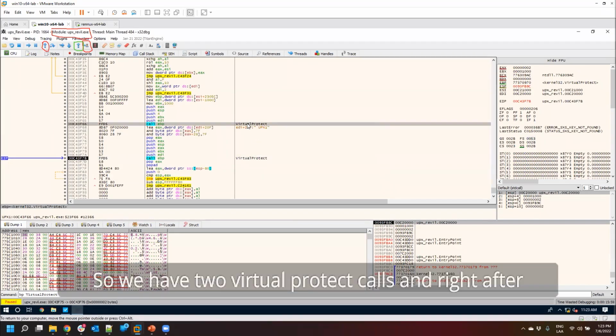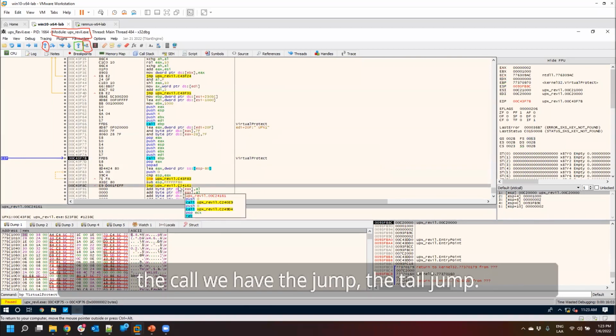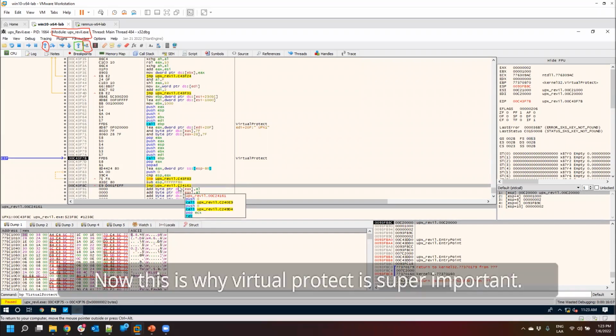So we have two virtual protect calls, and right after the call, we have the jump, the tail jump. That's interesting. Now, this is why virtual protect is super important.